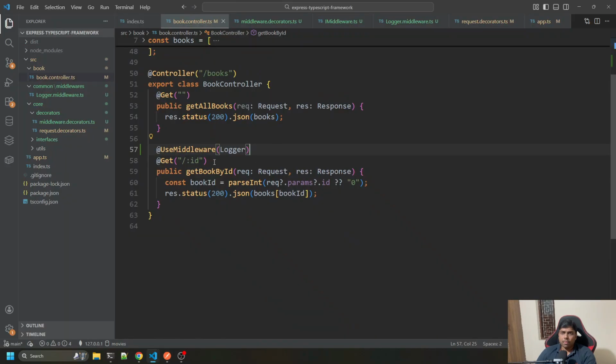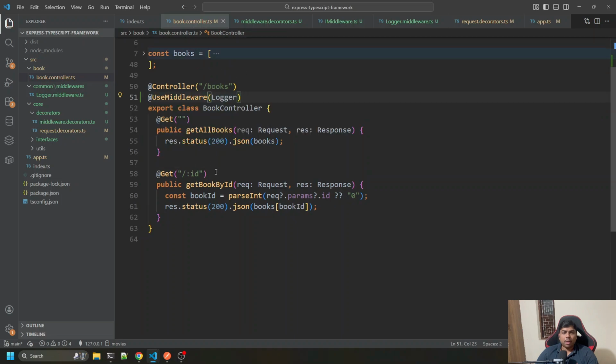So now what we have essentially done is made this independent of the place where we use it, right? And we have added just small tricks. Now let us add one more functionality: middleware at the level of the controller. So something like this, I will add it here, and I will remove it from all other places.